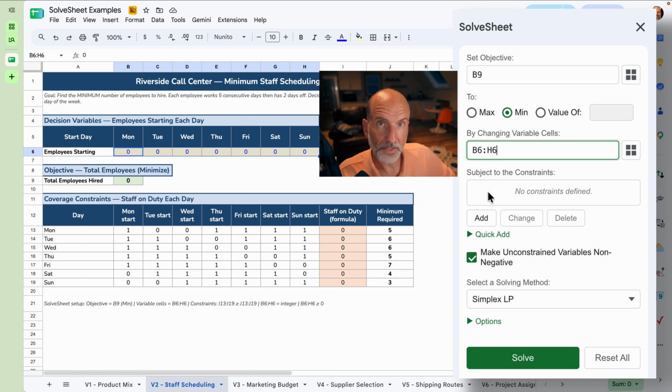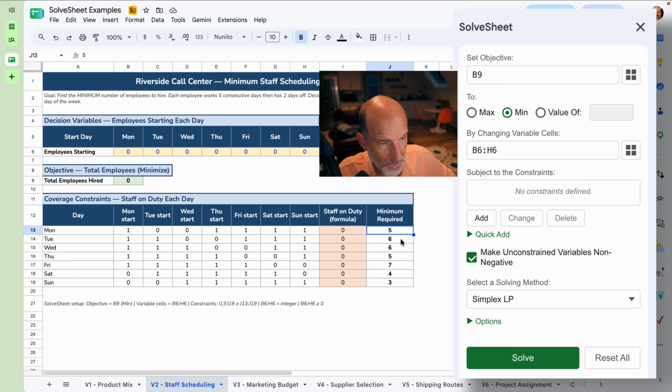And then the last thing is the constraints. This is kind of the resources that we have to work with. Let's say management came into this model and said, listen, we need at least 5 people on Monday, 6 on Tuesday, 6 on Wednesday. The way this model is built is that they work the day they start and then the next 4 days after that, and then 2 days off.